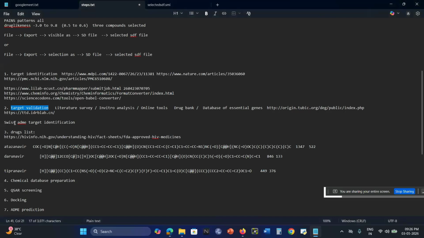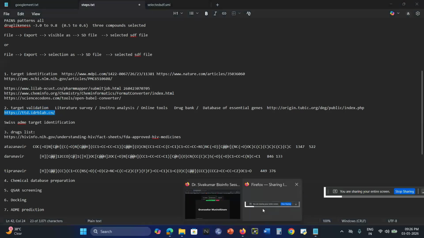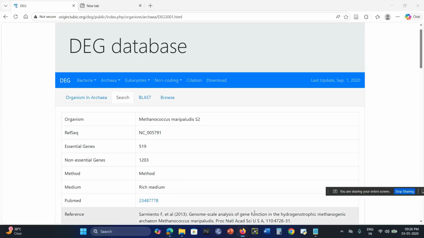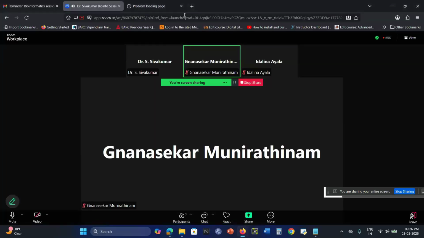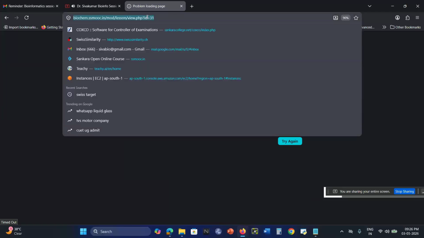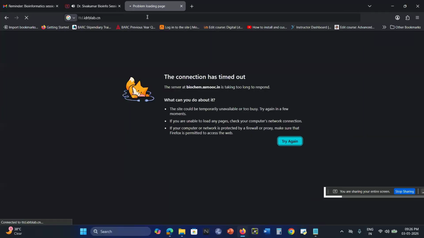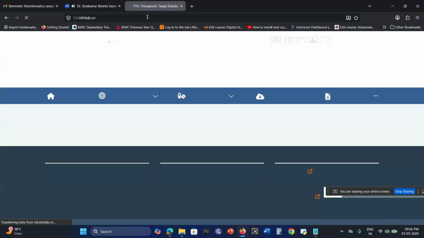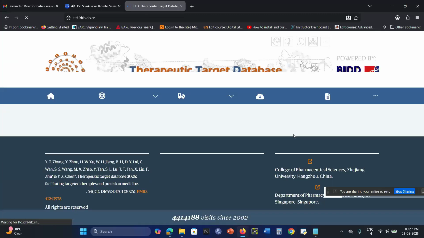For that we can go for another tool, the TTD, Therapeutic Target Database. In this database we can select this option.